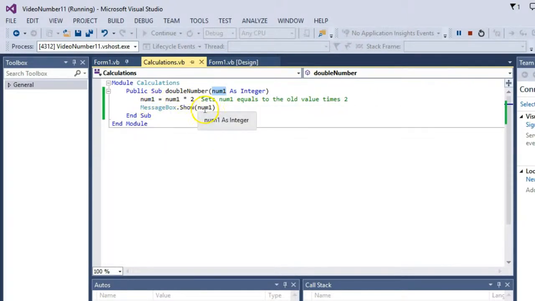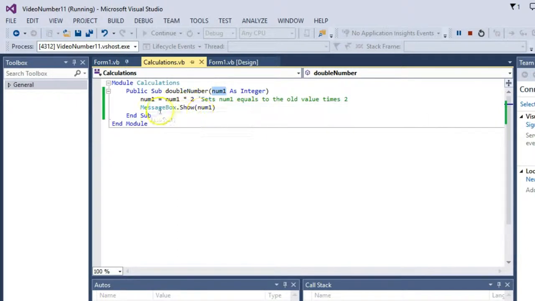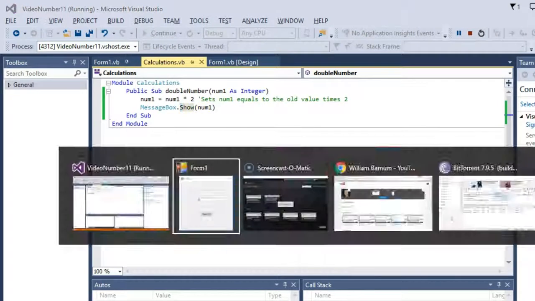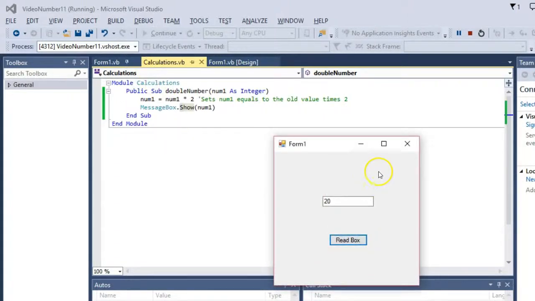And we're going to send the number, again, not the variable itself, but whatever value is inside the variable, which is 40. We're sending the number 40 to the Show event of the message box. So it's a MessageBox object, but we're calling the Show event. So we're going to pass it, and it outputted 40, just like we would have expected it to. So there we go. You can see what happened there. Now a subroutine cannot return anything. It can do whatever we want, it can accept something, but it can't return anything. That's what functions are for, and we'll learn about that later.